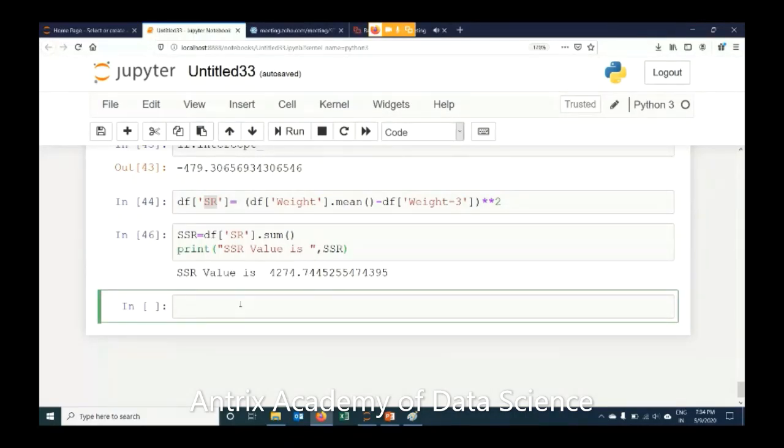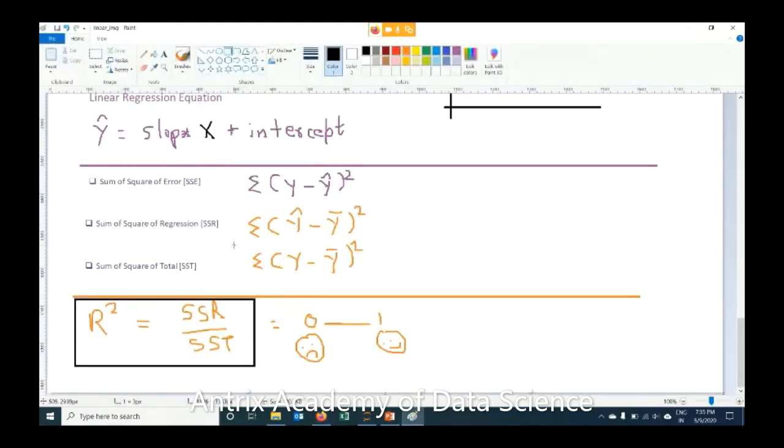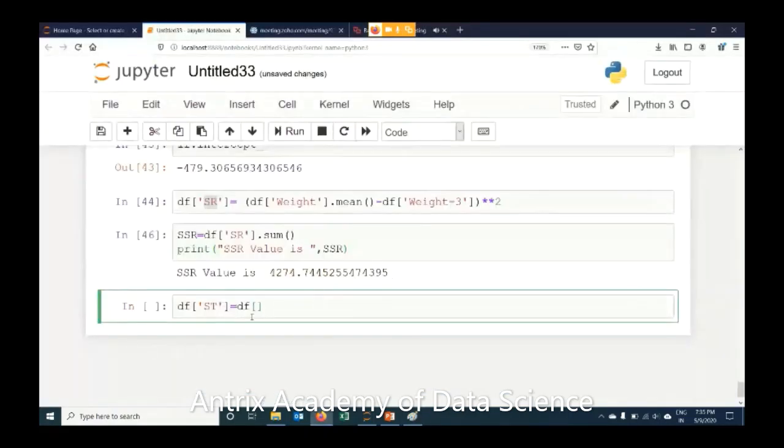So let me go for SST. For SST, I'll make one column for ST. ST is nothing but the gap between actual y minus mean of y. So actual y is my weight minus my mean of it.